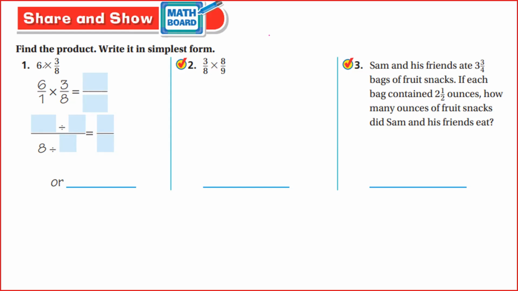Okay. Now, 6 times 3 over 8. We have a whole number multiplied by a fraction. We don't have fraction times fraction. So what can we do? The first step, you have to write a whole number as a fraction. How can I write the whole number as a fraction? Just put it over number 1. If you have the number 5, write it as 5 over 1. This is whole, this is a fraction. If you have 3, write it as 3 over 1.